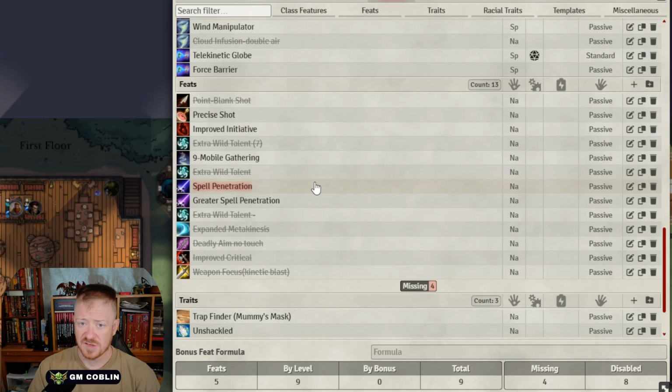Because, I mean, rogues can get extra talents and stuff. They just have to spend a feat. Why not you? It's basically the same thing.